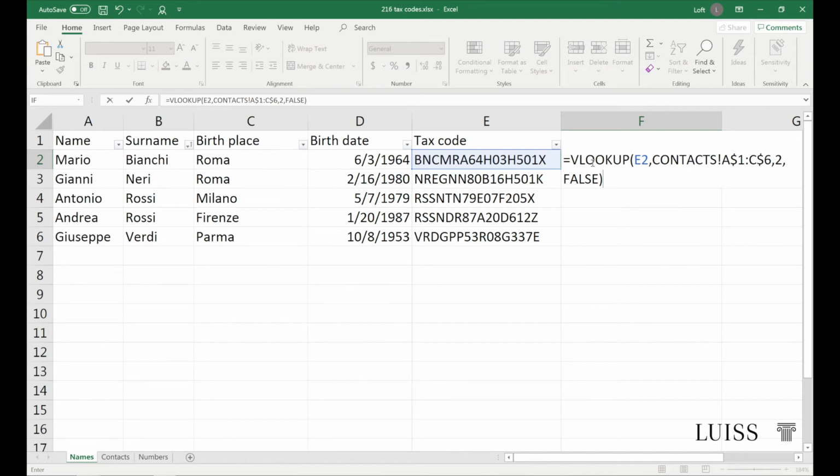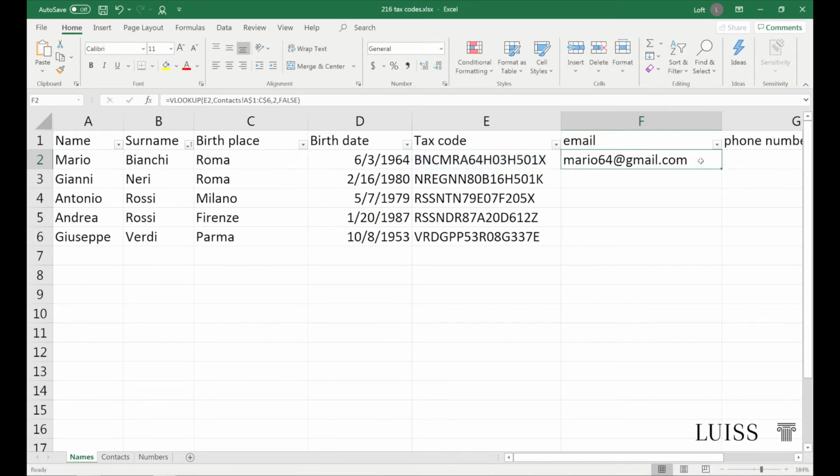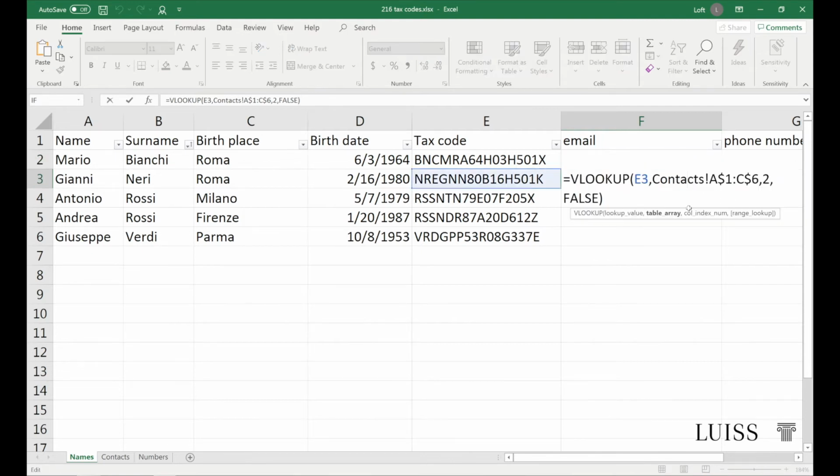By copying the formula in the line below, we would then get equals VLOOKUP, open parenthesis, E3, comma, contacts, exclamation mark, A$1, semicolon, C$6, comma, 2, comma, false, close parenthesis. The reference to E2 has correctly become E3.